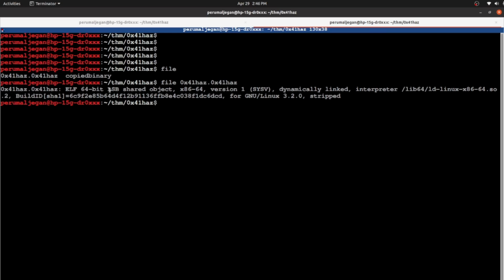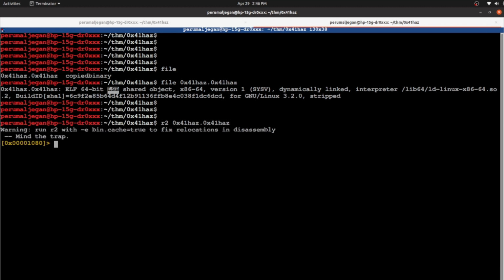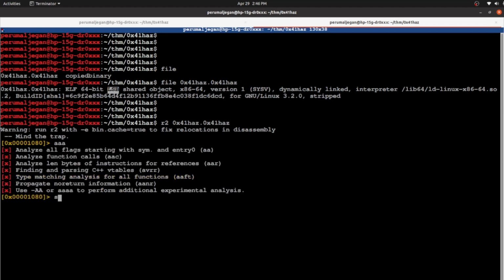It is little endian now, but earlier, before I corrected that binary, it was MSB, most significant bit. So in order to give the password for this specific LSB binary, we need to reverse that concatenated string before concatenating. So what we can do, I am using the utility r2 against the binary, and I am using the letters aaa once again, and I am mentioning the specific main function.